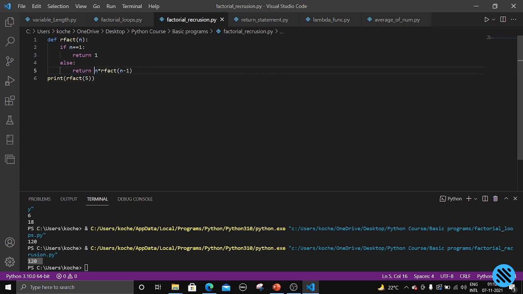Now we want to calculate 5 factorial. That is nothing but n equal to 5, and this one carries the 4 factorial. n minus 1 is 5 minus 1, which is 4. We have 24 into 5. What is 24 into 5? 120. So finally it computes the factorial value and returns it to the function call, where it will be stored. So finally 120 is printed. This is the factorial program using recursion. I hope you understood what factorial is and what recursion is. Let us take one more example.